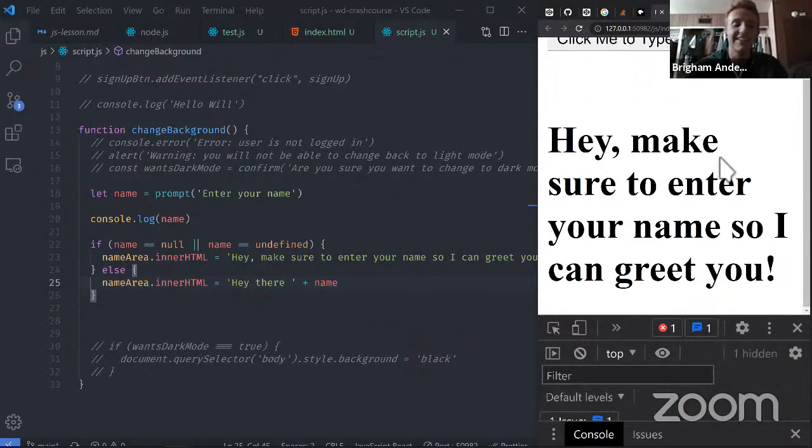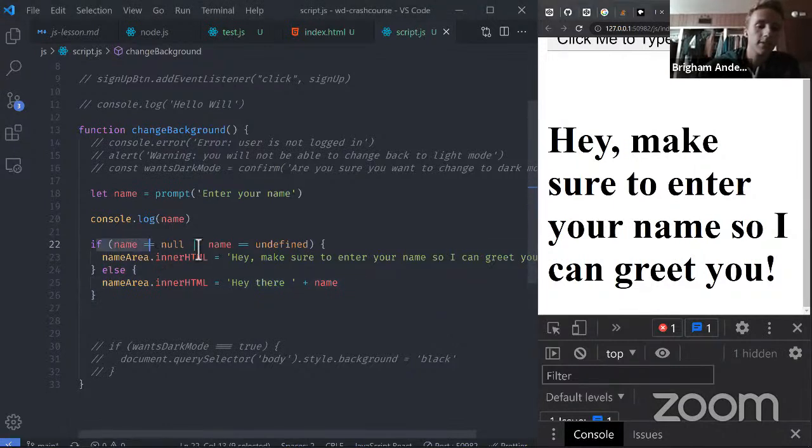Excellent. Okay, now the error shows up correctly and it says, hey, make sure to enter your name so I can greet you. So this is what the else is saying: if I do this check, and like what just happened, if they cancel out and the name is not equal to anything, then go ahead and change this little element to say, hey, make sure to enter your name.